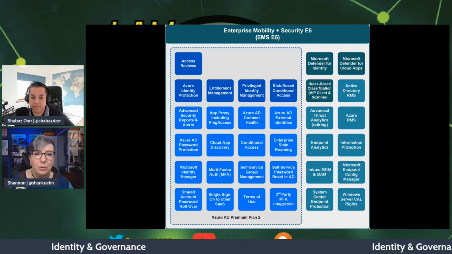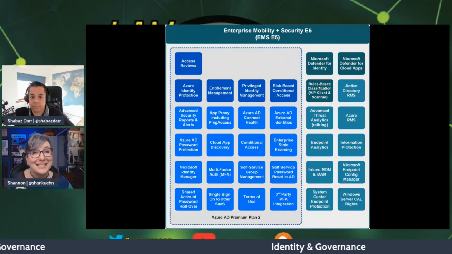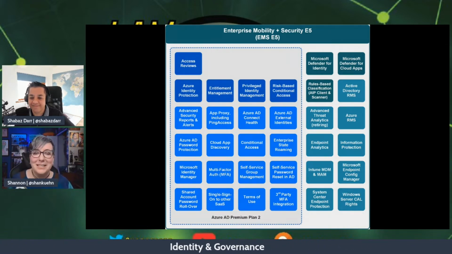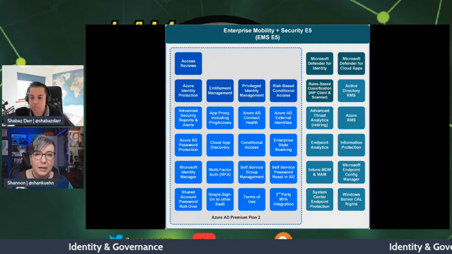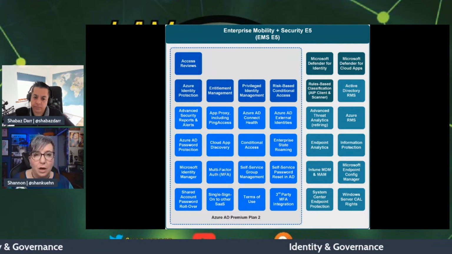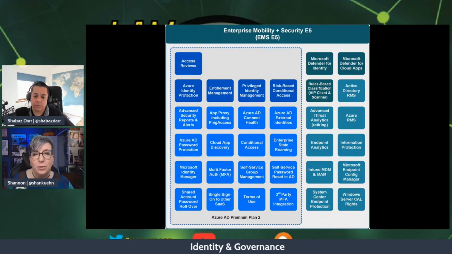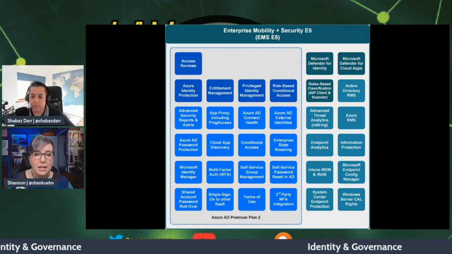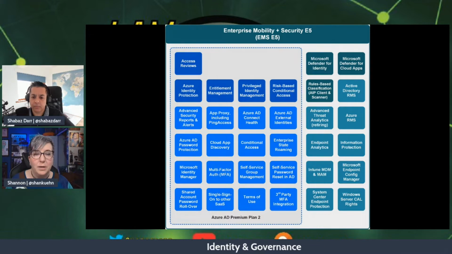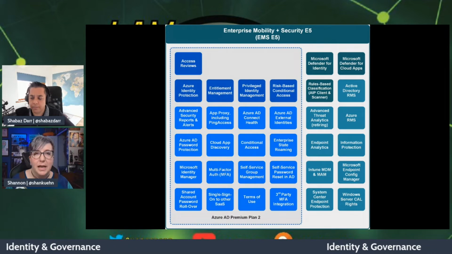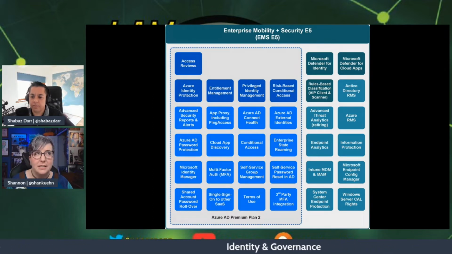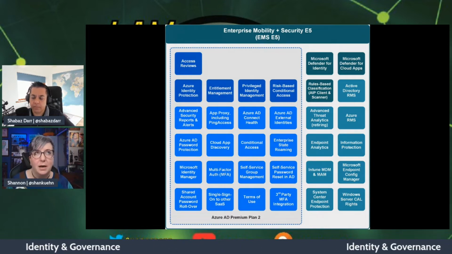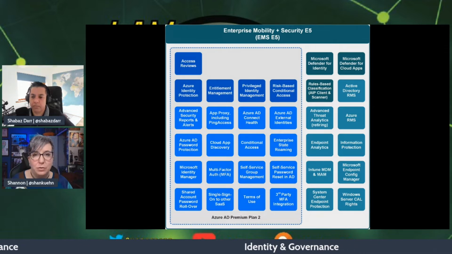So you've got a lot of people who are using a number of different devices to access things across a number of different platforms. And so you might need a way to govern identity. And that's where you would think about getting a P2 license SKU, whether that be the standalone SKU or part of the E5 license suite. And the big pieces here are access reviews, entitlement management, privileged identity management, and then the notion of risk-based conditional access, Azure Identity Protection. Those are kind of in the realm of identity governance, and you see them showing up at the very top underneath the Azure AD Premium 2 plan.